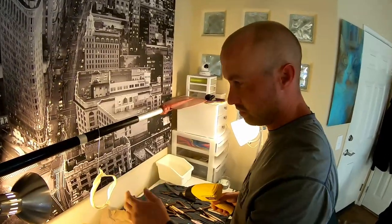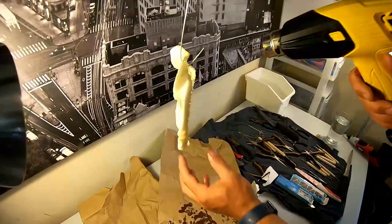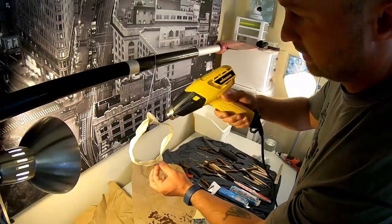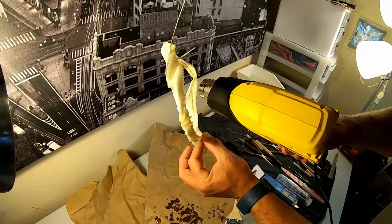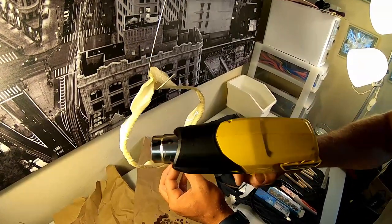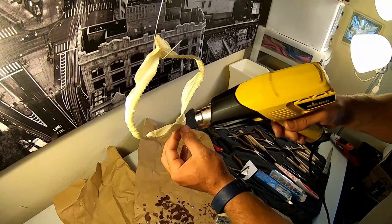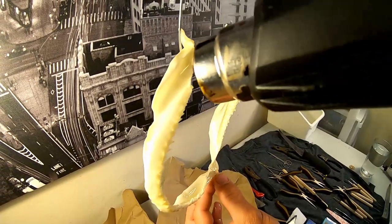So we've got this thing all coated in epoxy and now we're just going to hit it with the heat gun briefly to get the epoxy flowing in all the little cracks and crevices. How long do you go over each spot with the heat gun? Just real quick like this — just enough to warm up the epoxy and get it flowing. A couple seconds with the heat gun, you don't want to go crazy, because you don't want to burn the cartilage and you don't want to completely melt the epoxy off. It gets pretty liquidy and you can see as I'm hitting it it's soaking down pretty quick.